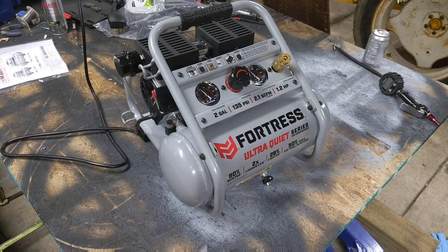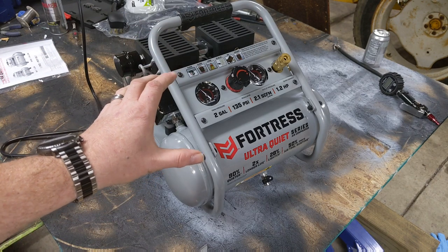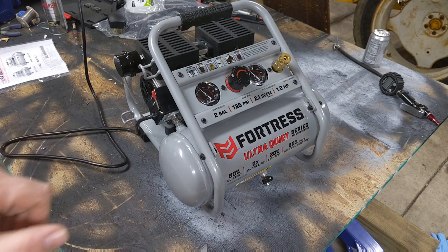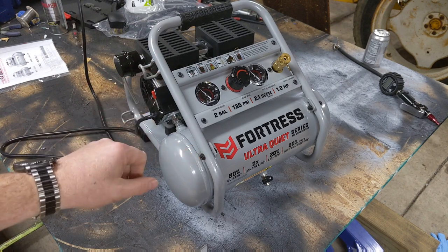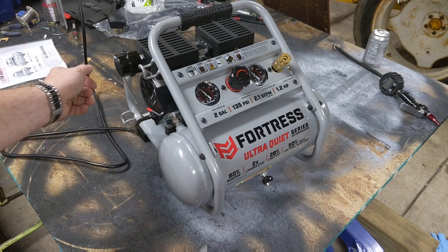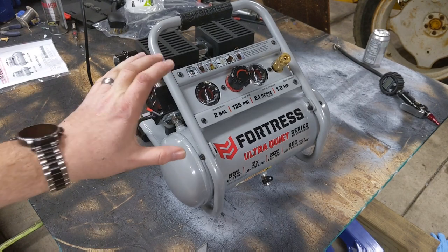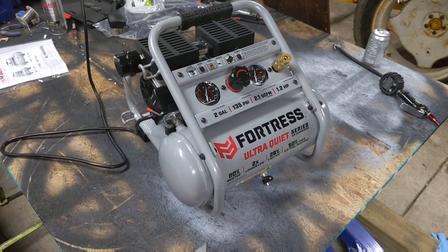Now, it's going to be very difficult for you the viewer to hear just how loud this is because microphones don't really deliver the exact sound level I would be hearing live. However, if I continue to talk when I turn the unit on, that will help you understand just how loud it is. I'm going to say it is extremely quiet. If I were to have a conversation with somebody with good hearing such as myself, I don't even think I would have to raise my voice. It is a lot quieter than my Kirby vacuum cleaner — a little louder than a library, but definitely quieter than a vacuum cleaner. Their chart seems to be right on par.